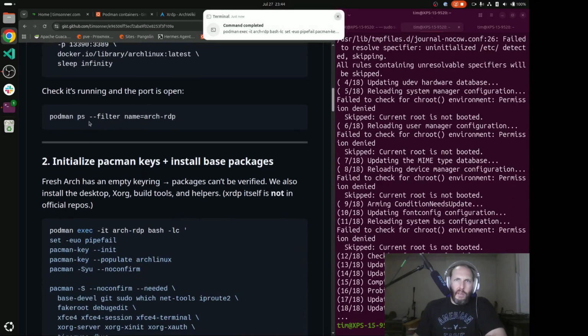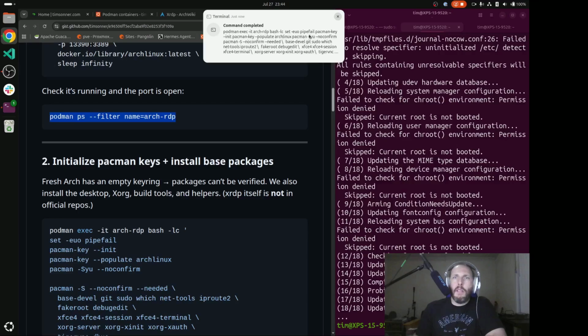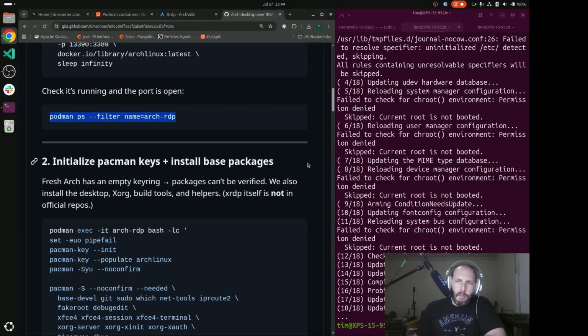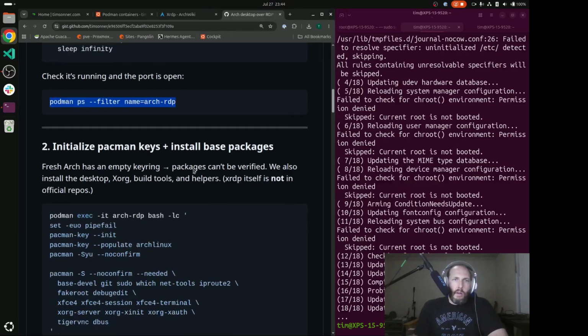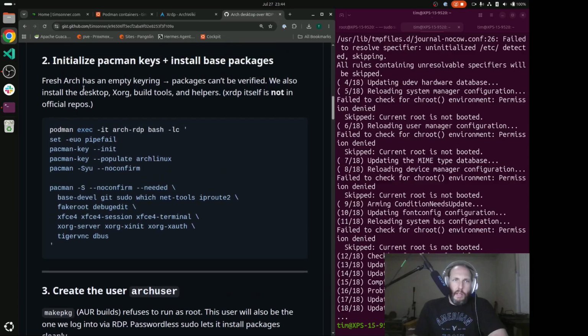We don't really need to do this part because we do have the GUI, but if you want to look and see what it is. And that should say everything's good there, command complete. So we are completed there. What we did is we just installed all the keys. So this is like a bootstrap system, right? It's just bare Arch.